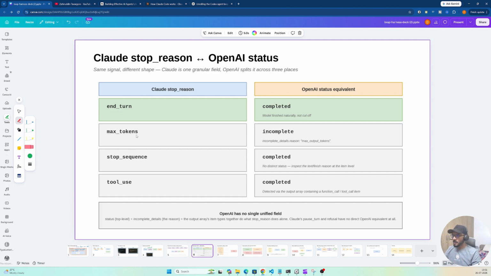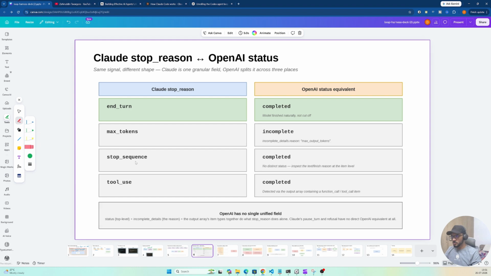If it is max tokens, the Claude model, that is Sonnet, may run out of tokens depending on the kind of context it is working with. Then the stop reason could be max tokens. For you, the status will be incomplete, and you'll have to iterate over and find what the reason is, and the incomplete dot reason would be max output tokens.